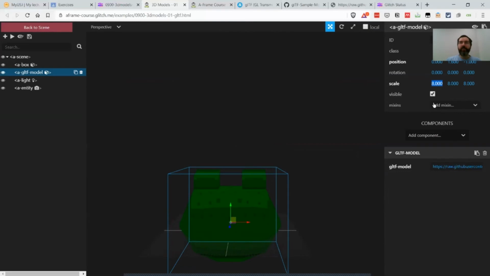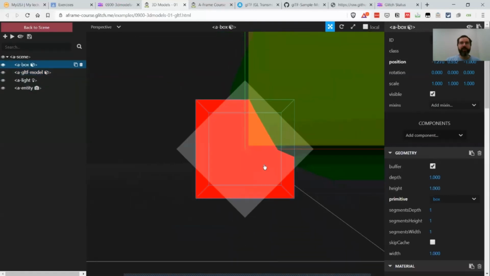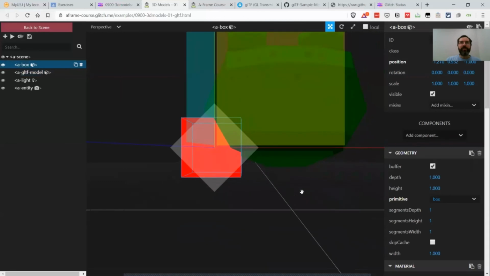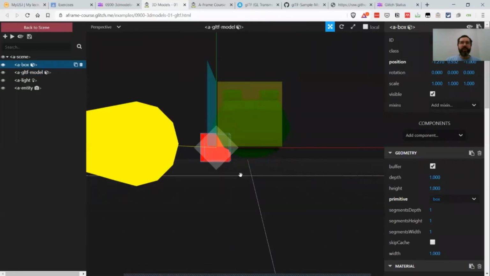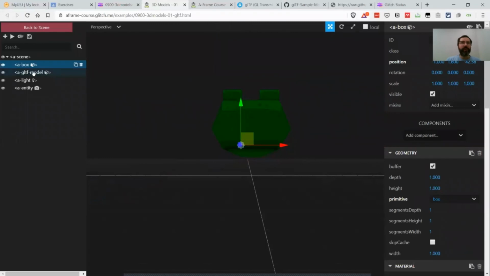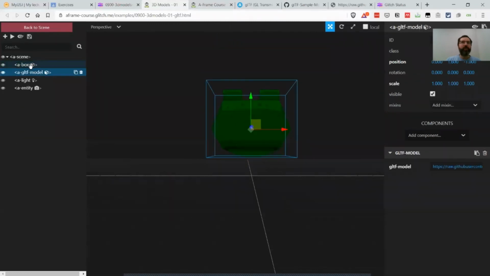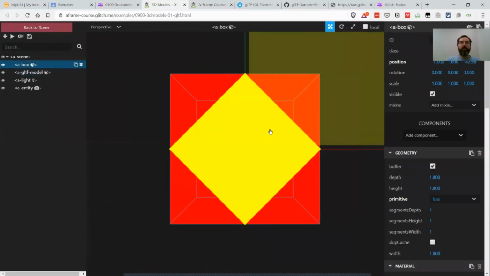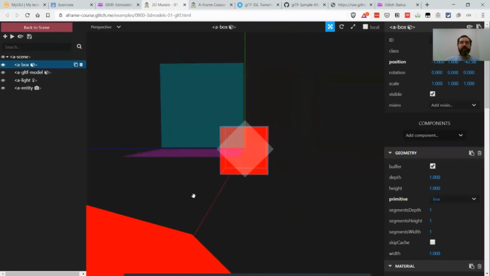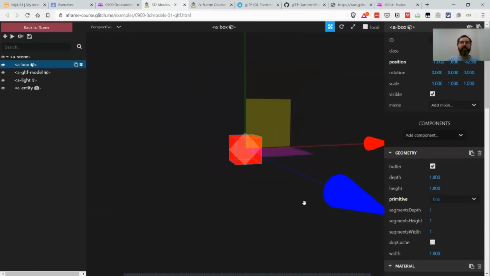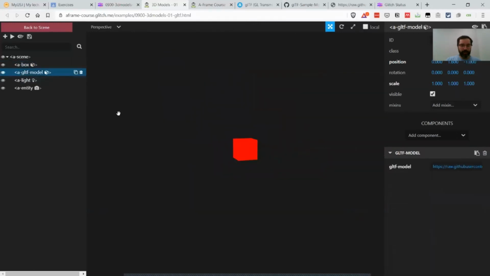So let's put this first at 111 and see how it looks now. Let's focus on the box. So it's now visible, but you see that this is a very big frog head. So our box has 1 meter in size, and where did it go?